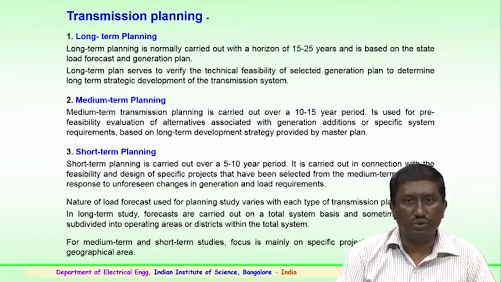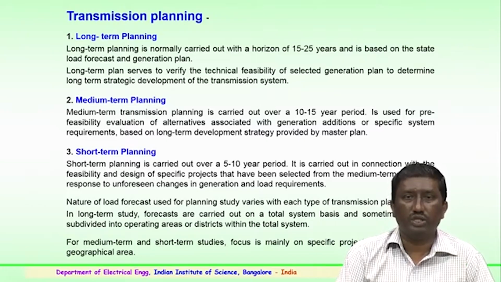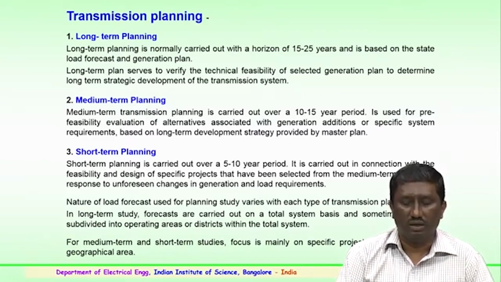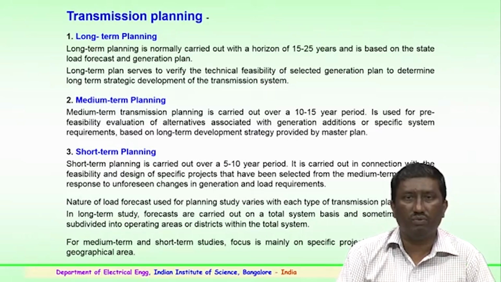Then there is short term planning. Short term planning is usually carried out over a period of 5 to 10 years, a short period of time. So, it is carried out in connection with the feasibility and design of specific projects which have been selected from the medium term plan, or it could be in response to unforeseen changes, wherein the generation or the load requirements change drastically.